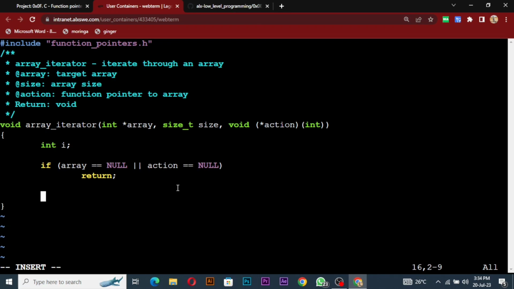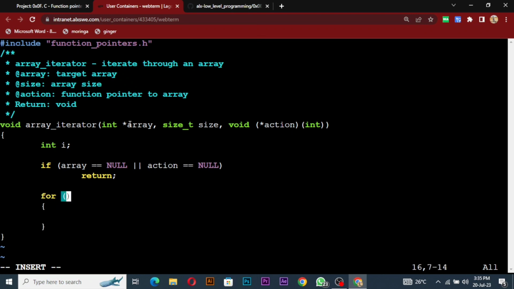Okay, so probably we created a function array, right? So we want to iterate through that function array, like I explained when I was doing that task. That's one of the usefulness of function pointers. Okay, so we have this. Alright, so it's not going to return anything, so we don't have any return at the end.